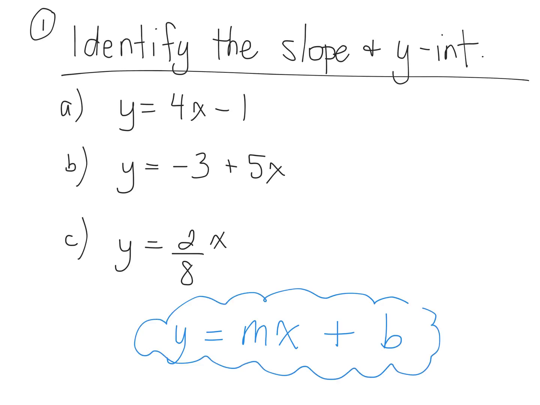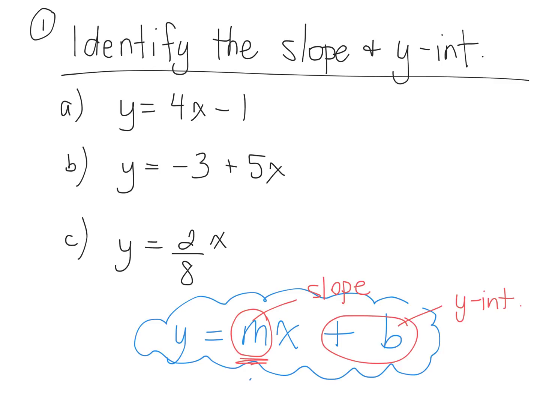And which part of the equation represents the slope of the line? M represents the slope, and that's the coefficient of x. That's the number that's always attached to the variable x. And b represents what? Y-intercept. And that's the constant term. That's the number that's by itself, okay? So if I can rearrange it, I can write it in a different order. You need to be able to identify which part of the equation is the slope and which one's the y-intercept.